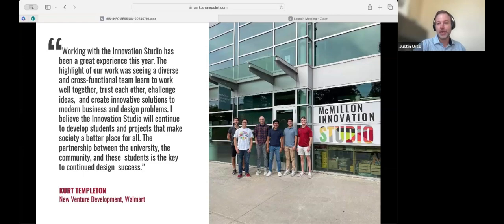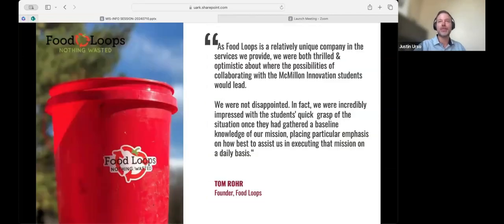One of the best aspects of Kurt is that he invaluably provides his time to the students. He meets with the students on a regular basis. He teaches them leadership. He teaches them how to work on a team, but he also provides them access to resources that helps their journey, helps their knowledge base accelerate much more dramatically than the average stakeholder. We couldn't be more thankful to Kurt and other mentors like Kurt that have provided their time to the studio and to the spaces we provide.